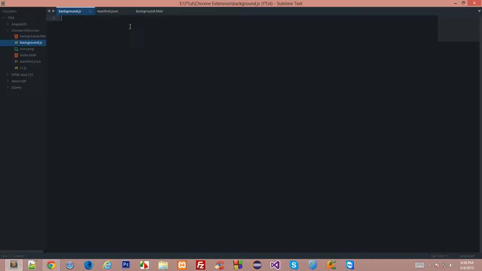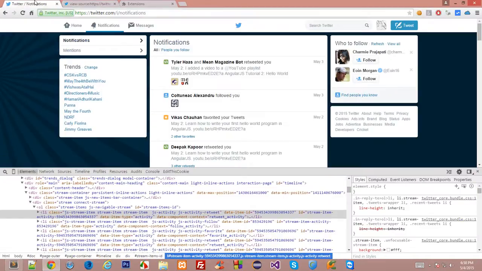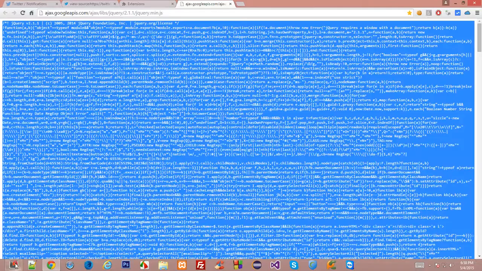So in the background page, we need to launch an AJAX request, and we would need to have a lot of data filtering as well. So I guess I would just go with the jQuery file, because this would kind of make life much easier.